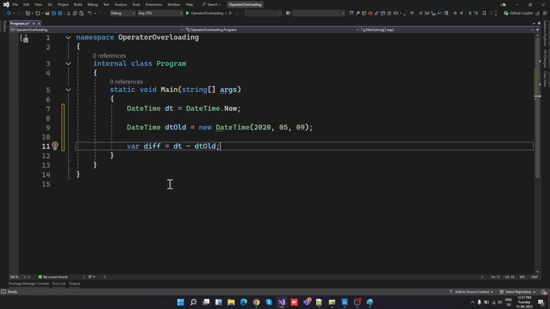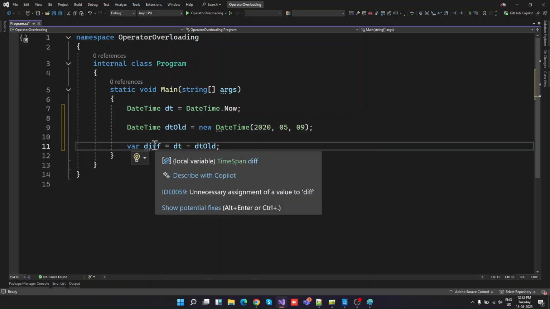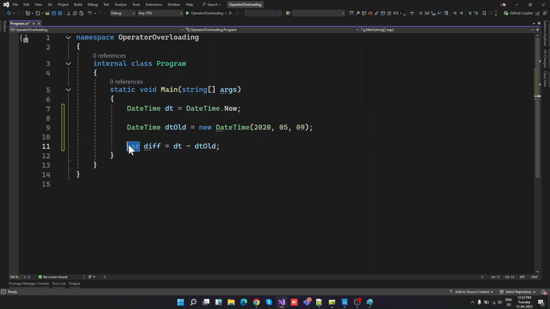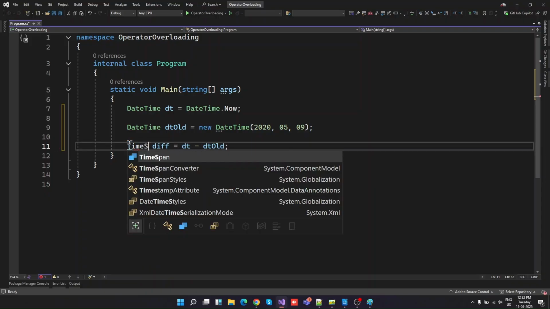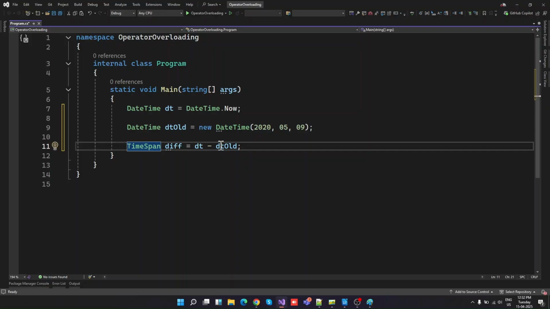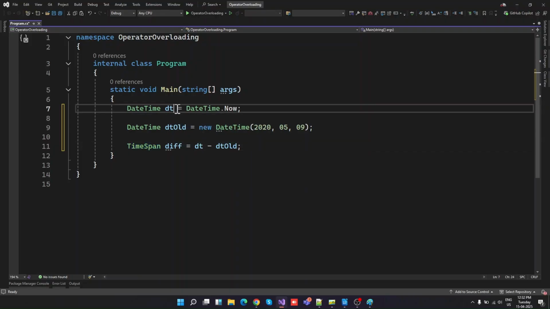Now, can you please tell me what is the type of this object? So when you are subtracting two DateTimes, you get another object. This object is known as a TimeSpan object. So two DateTimes subtract not to give you another DateTime object, but to give you a totally different kind of object. So if you hover the mouse, it just says the TimeSpan object. So I could have written TimeSpan directly, TimeSpan diff equals dt current. I can also call it dtCurrent.